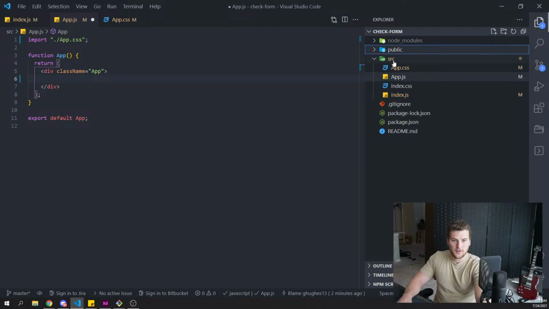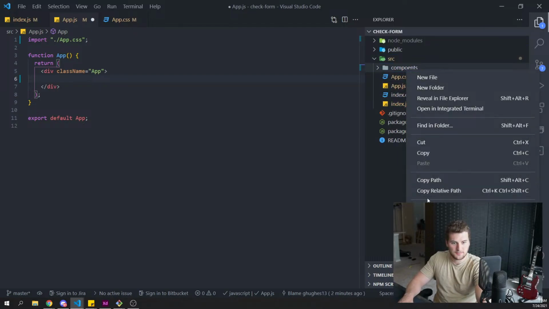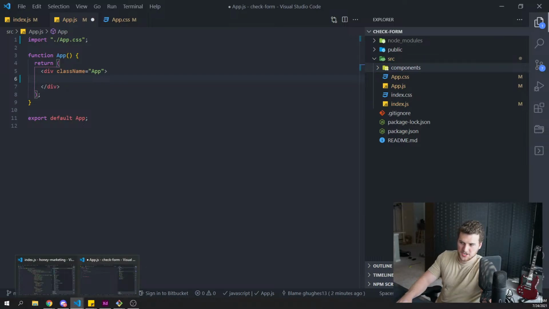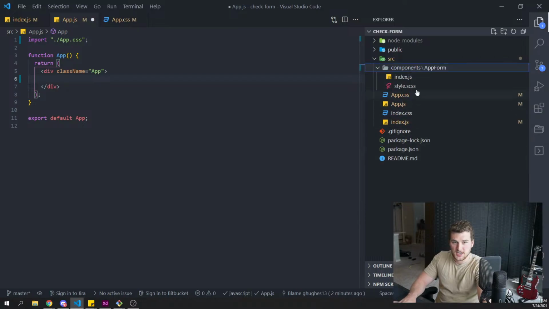We're going to make a folder in here called components. Is that spelled right? Probably not. Components. There we go. And then, like I said, we're going to rip some stuff out of this other project I have that's already got the Netlify app form built. So I'm going to copy this directory and paste that here. Does that work? Sweet. And then, oh, that's in SCSS. So I need to install SCSS probably. I like SCSS and Sass just for the namespacing. That's the main reason I use it.